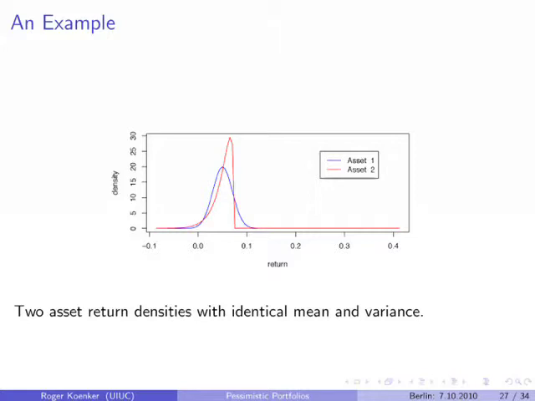So I'm going to look at a very extreme situation where I've drawn two densities here which are cooked so that they have the same mean and variance. You may not be able to tell that, but if you look carefully, you could imagine that they have the same mean. And you might think, well, maybe they might have the same variance.